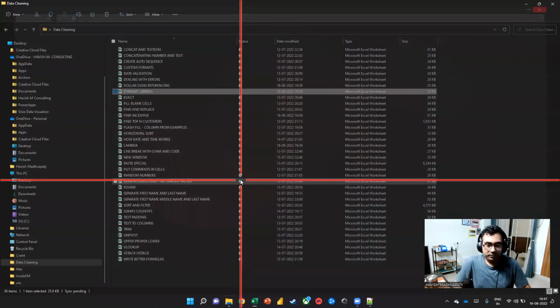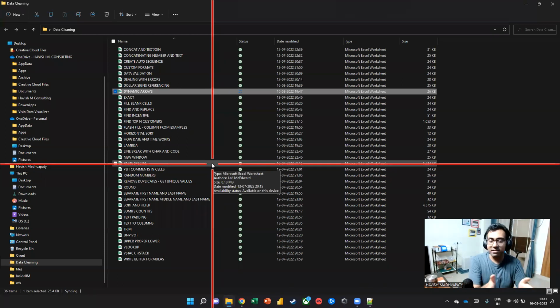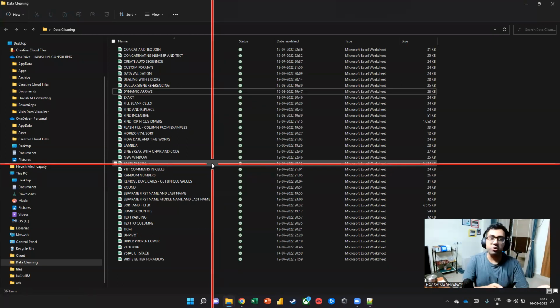All right. Good. So we have seen let, lambda, also dynamic arrays, and how to write better formulas. Let me now show you a little bit of Visual Basic and TypeScript. See, no matter how good you are with Excel, at the end of the day, you want to do automation, right? Why? Because no matter how nicely you write a formula, you don't want to do it every single time you get a new file or every single time you get an updated file.